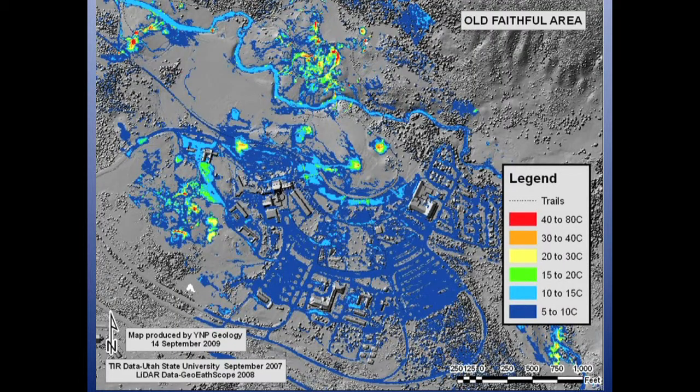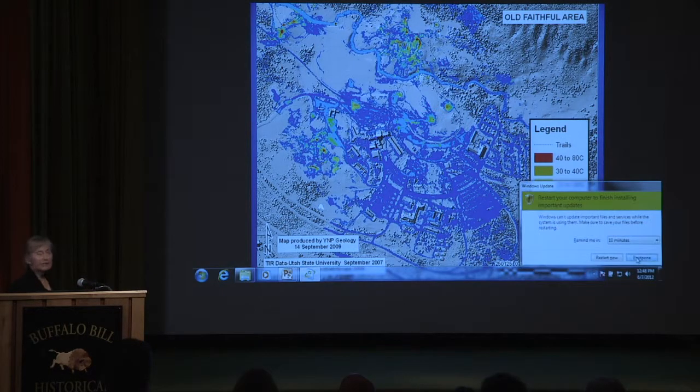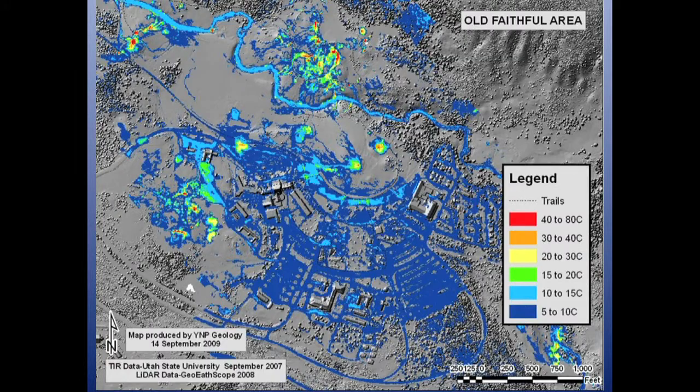again, high part of the system, scalding. Intermediate part of the system, okay, a warm end for your bathtub, and the low part of the system that'd probably be a little too cool for you. So it's easy to see Old Faithful here, that warm spot, okay, but this you're looking straight down, not the air oblique, and other components of the system. What you also see is the infrastructure that's in the area for the 3 million plus visitors that come and visit Yellowstone, and of course most of them do come here.